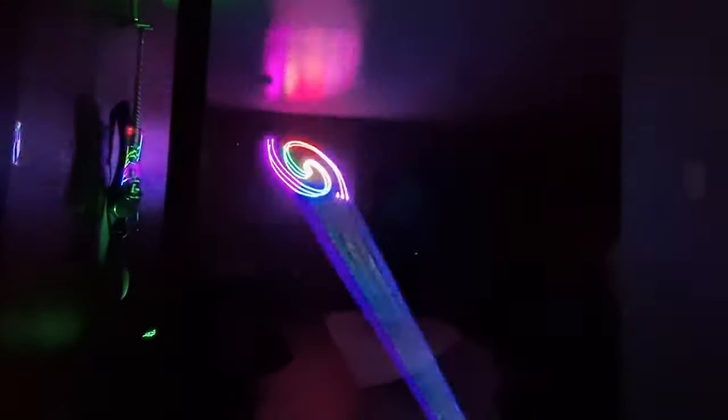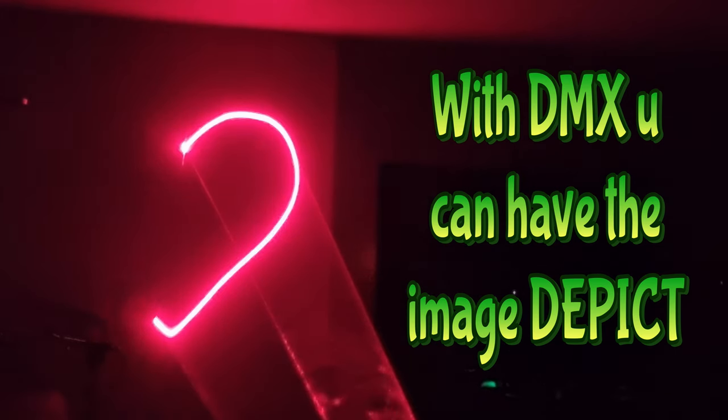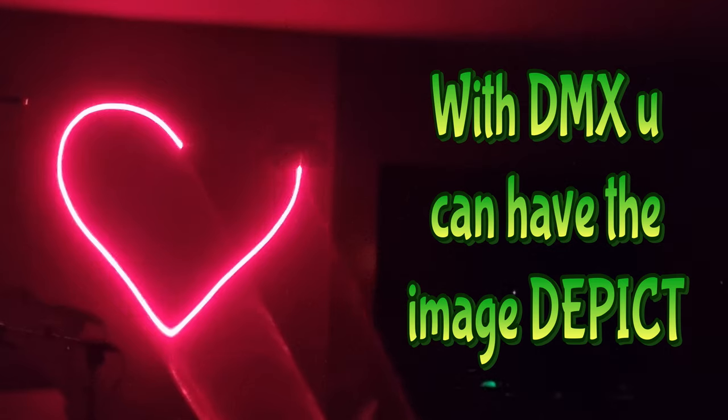So even one little simple shape like this, and then you can have it pinch in and out. You can have it move back and forth, up and down. It was just up on a wooden wall by itself, but very cool.